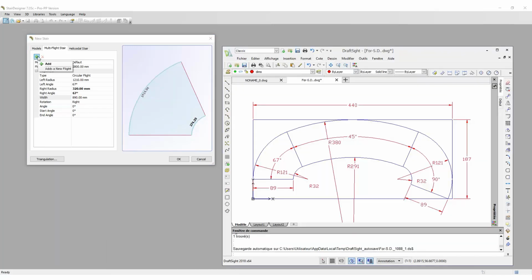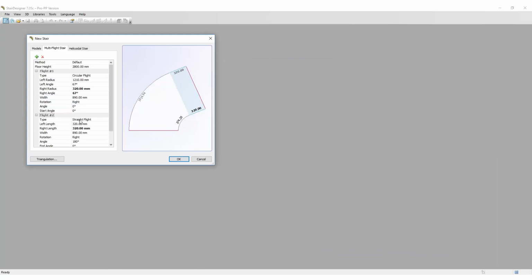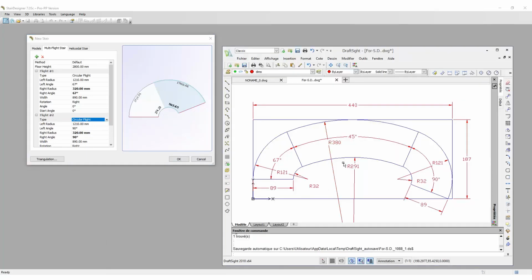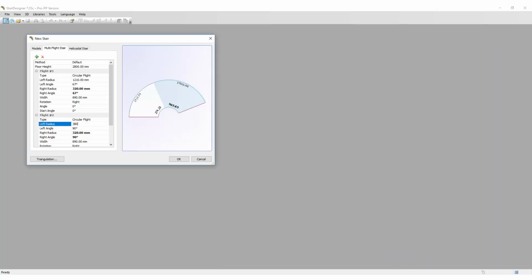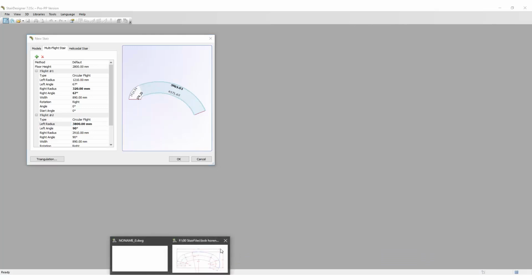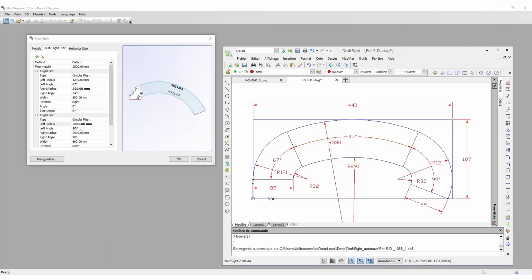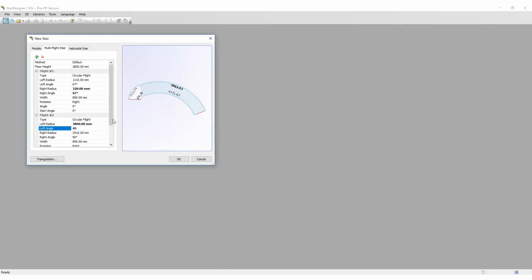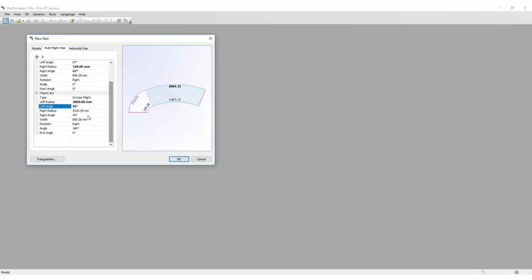Here we have the first section of the stair, so let's set up the second section now. Let's add the next section, so add a next flight. The same thing here, the flight type is going to be a curved flight. Having a look on our CAD drawing, we can see that the left radius is 3800. So let's give the left radius 3800. The radius angle is going to be 45 degrees here. And as the flight width is going to be automatically the same as the other one, we're going to automatically get the right sizes on the right radius and the width, as our stair is parallel.